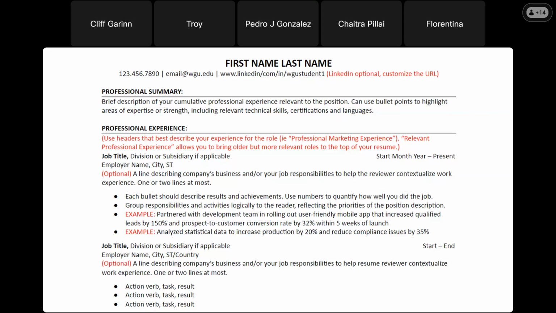Another question came through. What about mixing companies where you have similar job titles or responsibilities, kind of summarizing your work experience? What you can do, I don't know if this makes any sense, but if it's a mix of companies, but you're doing the same jobs and kind of the same job title, then you can put maybe the job title that captures every company that you worked in, and then maybe the different company names with the dates to the right side, and then kind of your bullet points under that, if that makes sense.